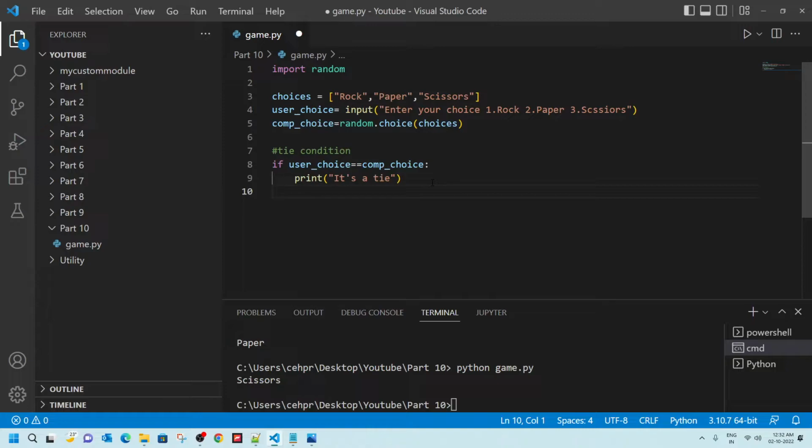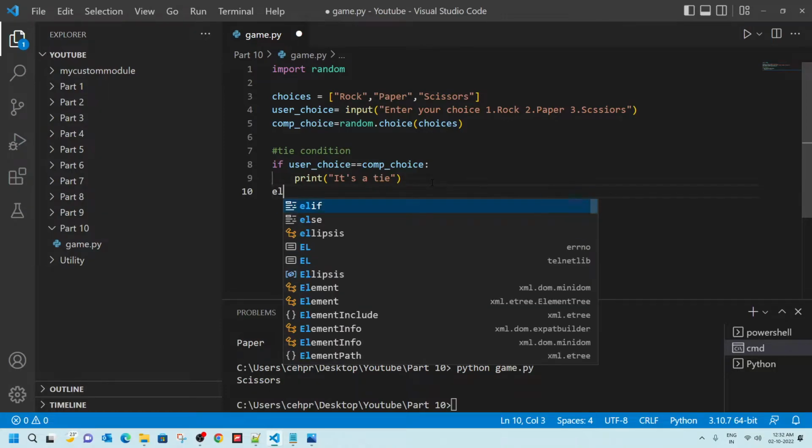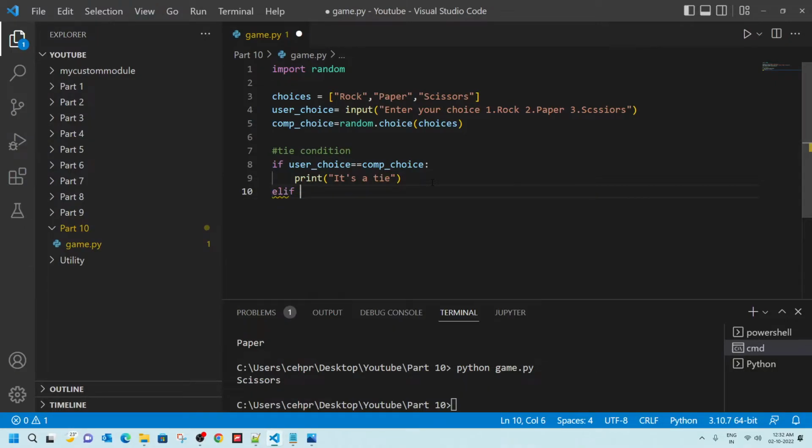Now suppose the user chose paper. So I will say elif user_choice equals paper. When the user chooses paper, what can happen?